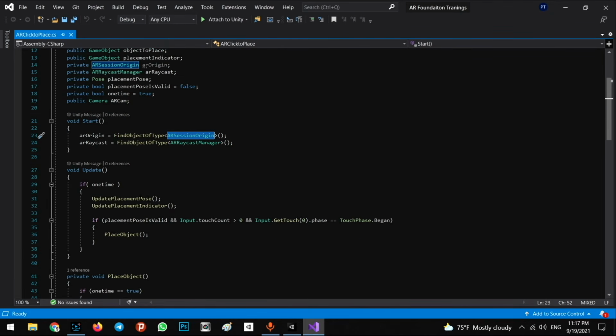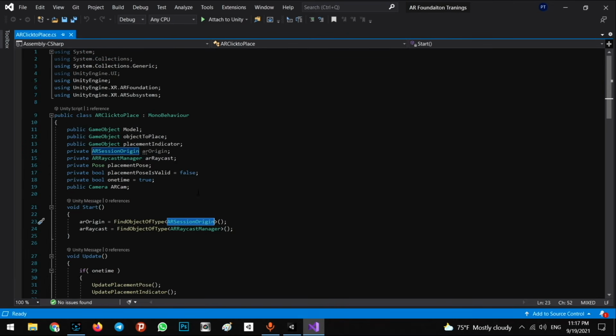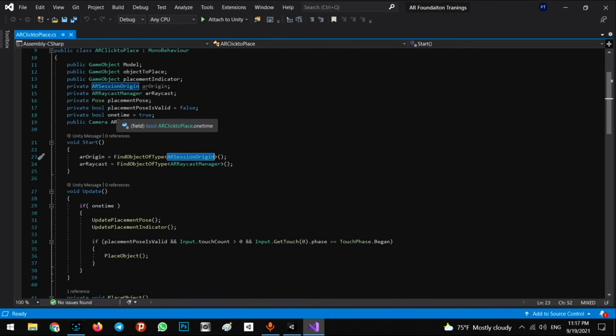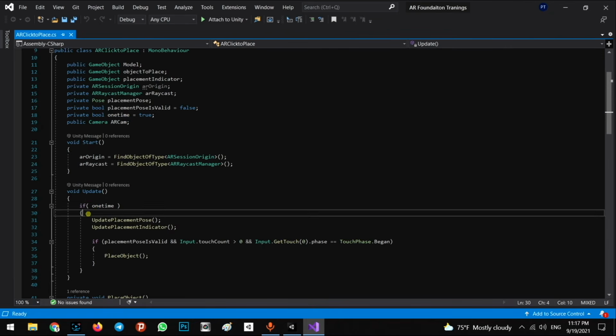And in the void update, we have a parameter I call one time. It only works when you are tracking the ground and you want to instantiate your 3D model one time. If you want to instantiate other objects, for example 2 robots or 3 or 4 or other numbers, you can remove this one time part and remove this if. And so you can instantiate your 3D model many times in different positions.